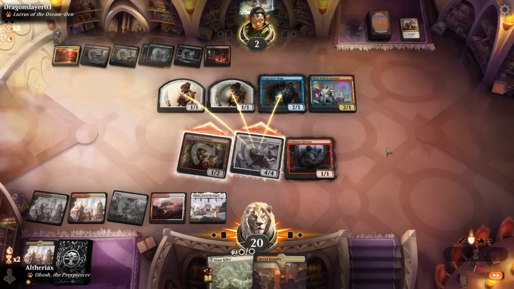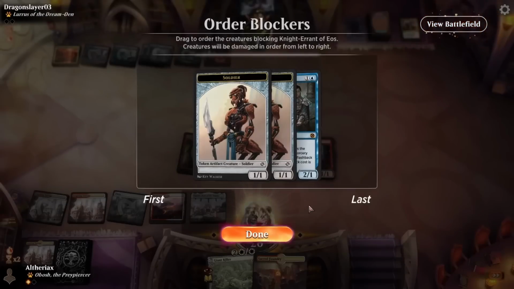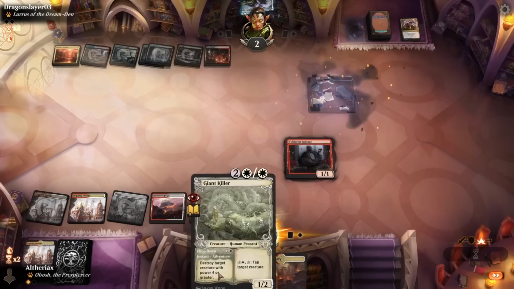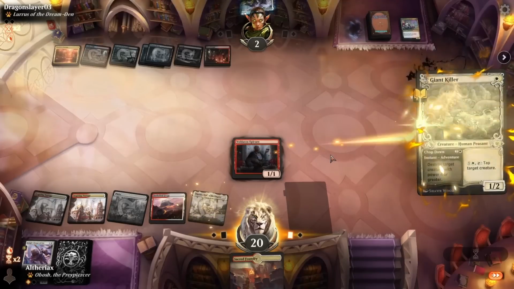Thankfully, they don't have the Lurrus in hand. If they can get Lurrus into hand and stabilize, that's going to be really tough to beat because they can just keep looping the Snapcaster Mage. So we have now cleared their board. We can run out the Giant Killer.